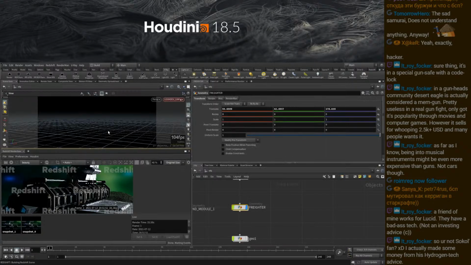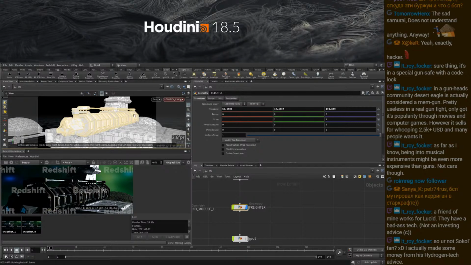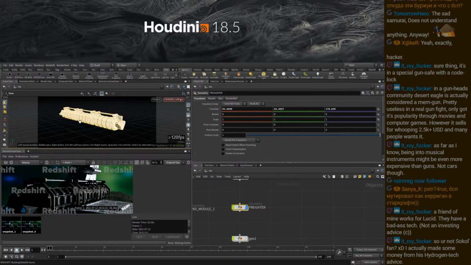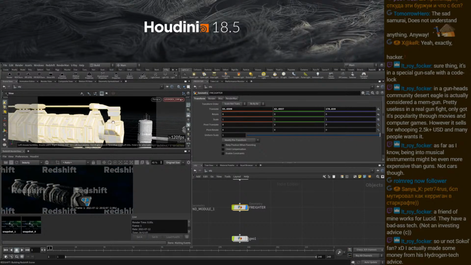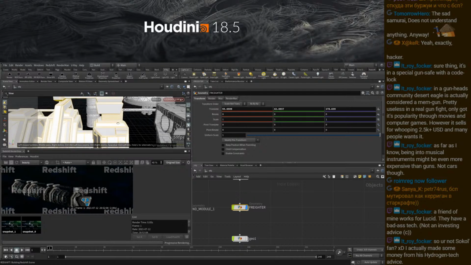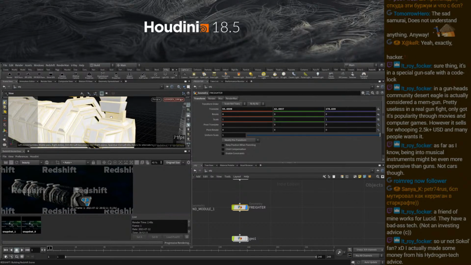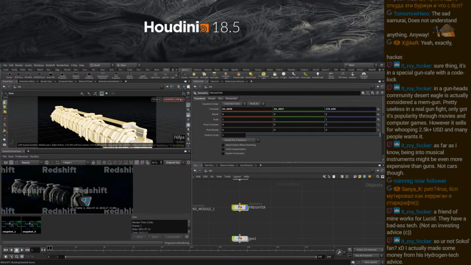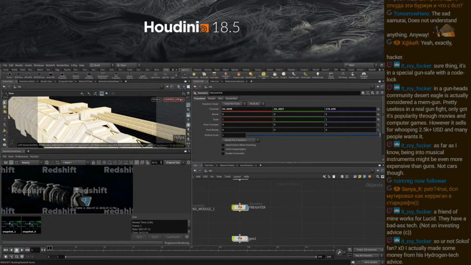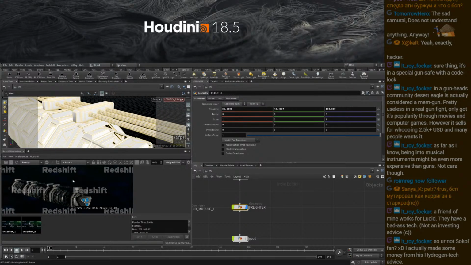So, let me try to rotate it again. I'll just go that way, actually. And we check out the back. Oh, look at that. We have some problems here, actually. Some of the things weren't done procedurally, I guess. So I will have to address it off stream, obviously. But let me take a look at this thing that we've done.